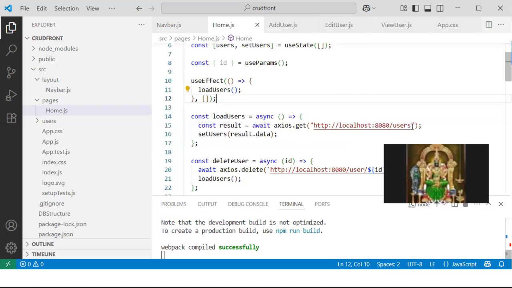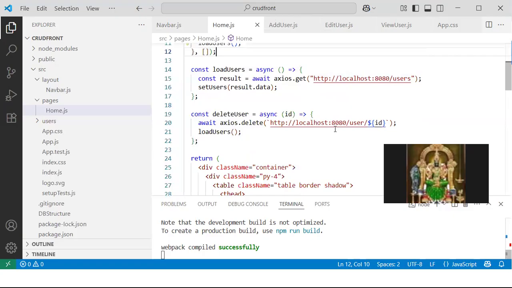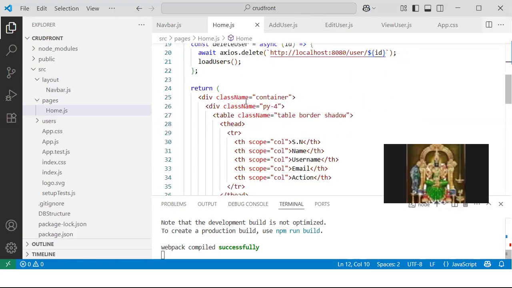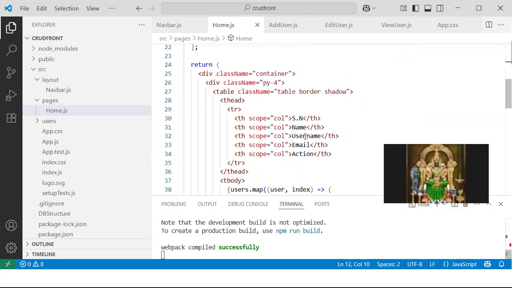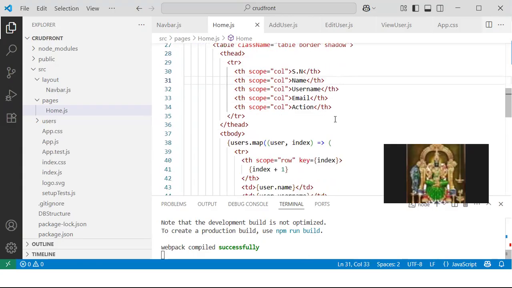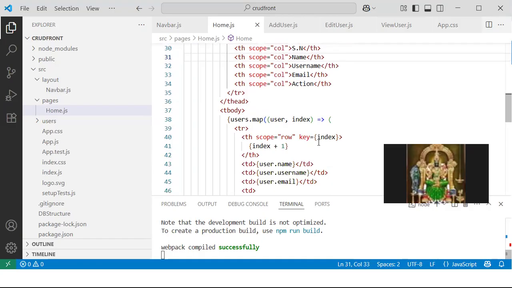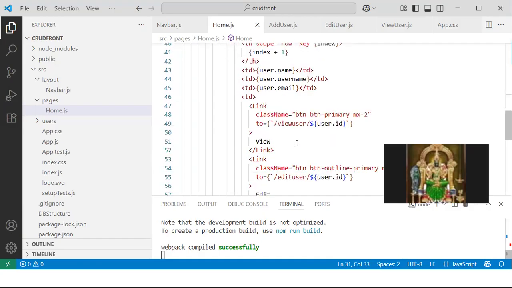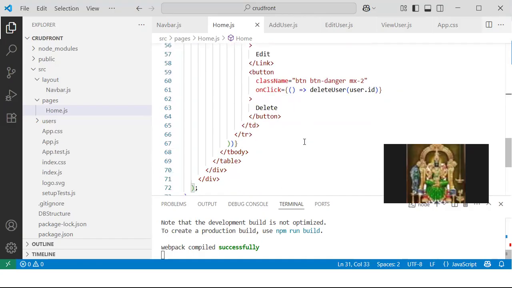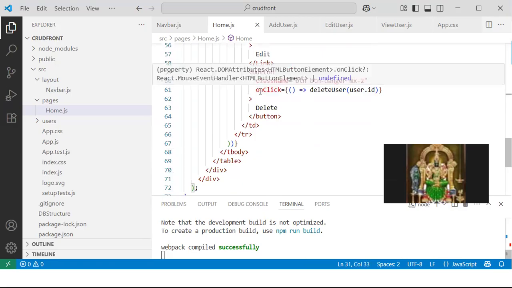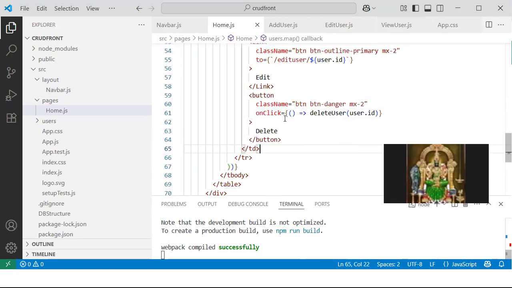I can get user information, and I can delete a particular user by ID. This is my table structure, which returns the values. I used the Bootstrap table container and the shadow model. The username and email are all displayed here. The button model is designed for when they click view, edit, or delete user.